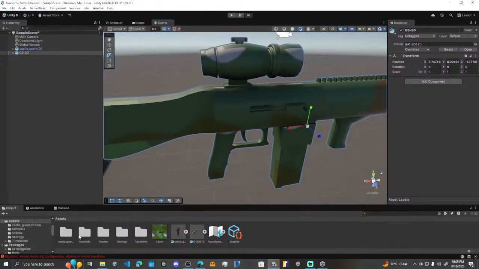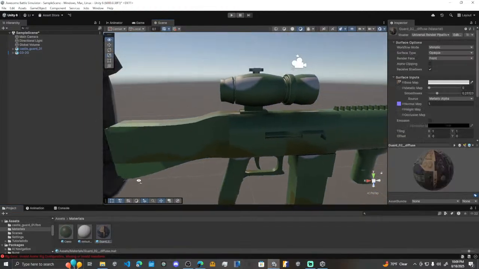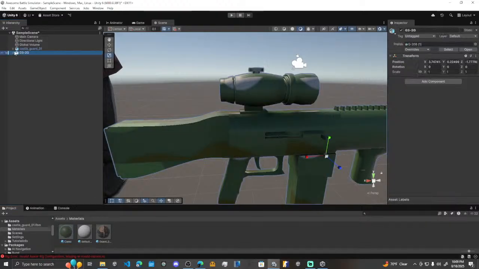A nice texture. Yeah, that is incredible.